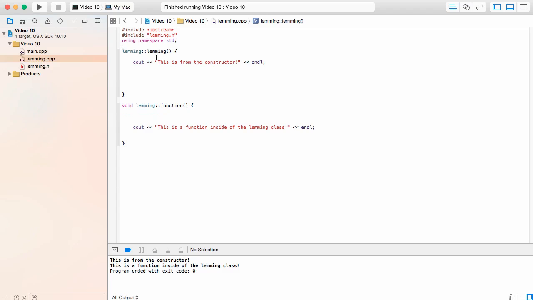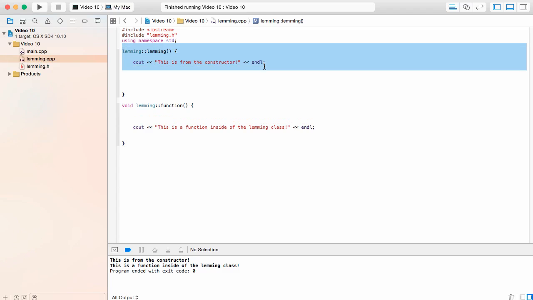The first thing that you write inside of both your class and your header is going to be the constructor, which is just going to be a function with the same name as the class. And you're not going to use a data type, and this is always going to appear first when you call upon something using an object. And you'll see the same thing in here.